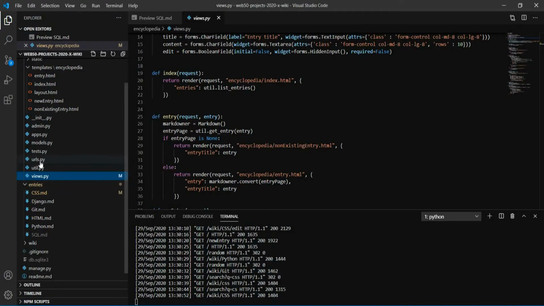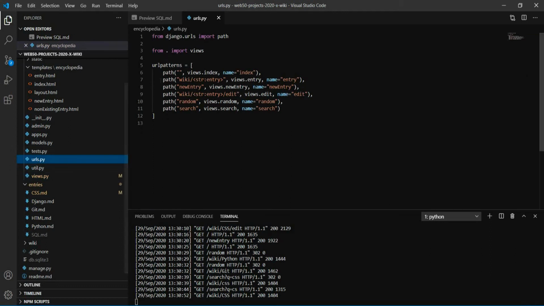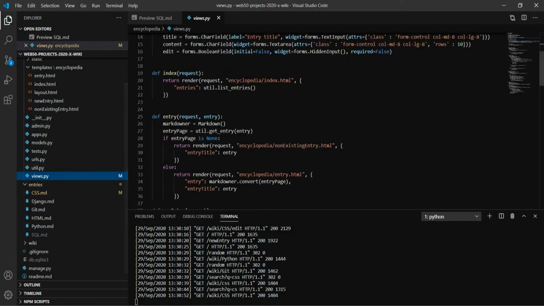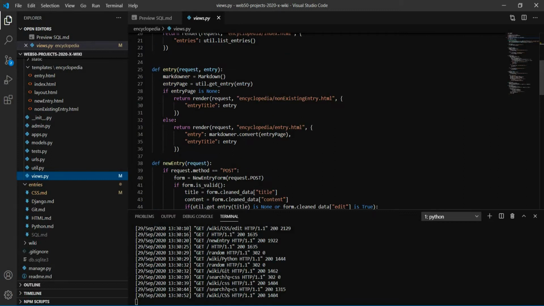Well, first we'll go to the urls.py file, and you can see here the path to our pages. I capture this variable here, and I call this method views.entry. So if you go to the views.entry, you can see here that we use this function to get the page.